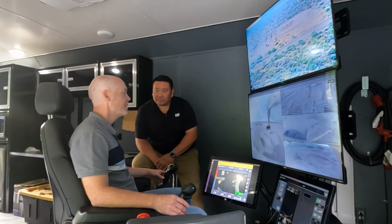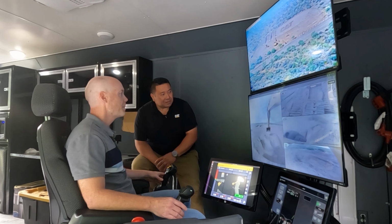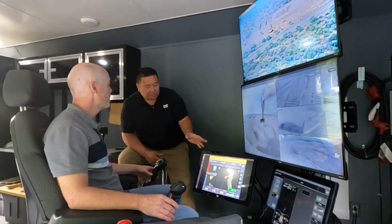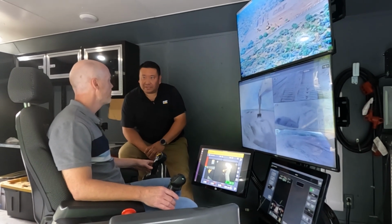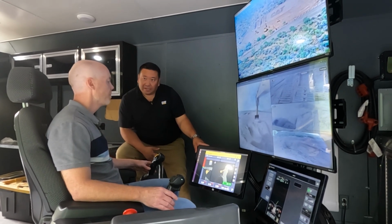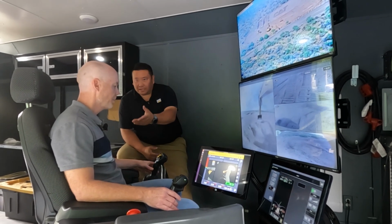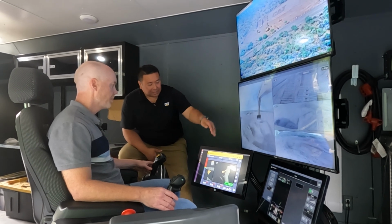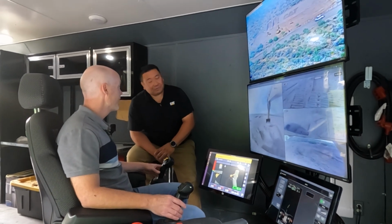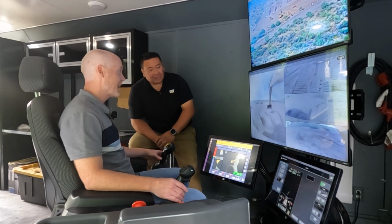What we're asking you to do is to dig a ditch, right? A nice V ditch. Let's say, for example, a team out there is working, and you're digging the V ditch for them with this machine, in Cleveland on the other side of the country, and you're doing it with millimeter accuracy with the CAT Grade 3D. So what we've done is, you can see you have this V ditch design in here, and you've been playing with the automatics as well. It will protect the grade. So as you're digging this ditch, your boss will know that it's dug right the first time. Thank God for automatics. That's correct.